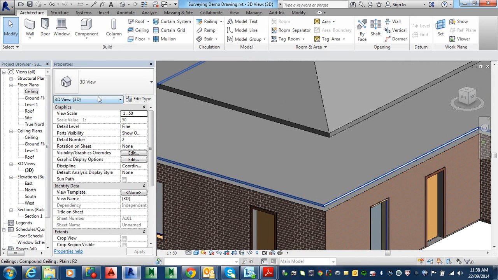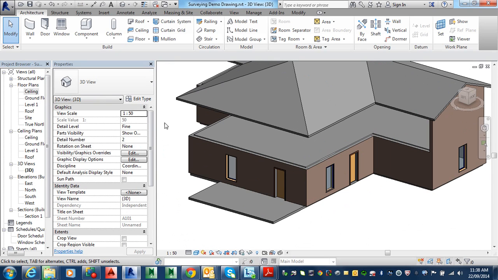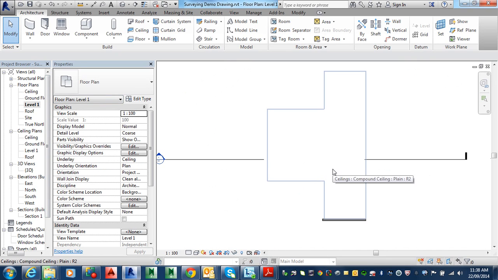Alright. And now how are we going to do the next bit? Alright, so first of all we want to go to level 1 and we want to sketch. See, on level 1 we seem to be able to see the ceiling underneath, which is not really good enough. We want to see where the actual walls are, so we can trace off of that and maybe do something different as well.